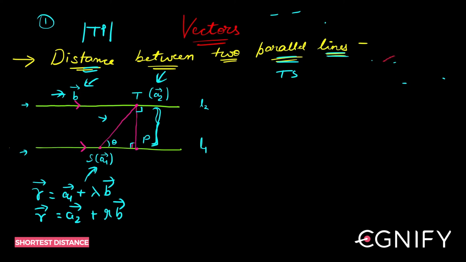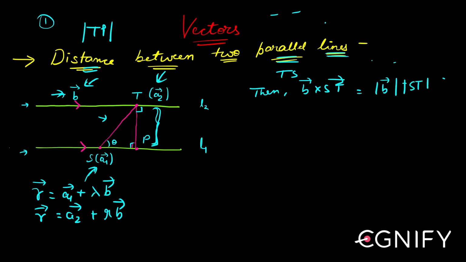So what I'll do is, I will start with my relevant cross product. So what is the relevant cross product here? Let's see that in the derivation. So let's look at this term called B bar cross ST bar. B bar cross ST bar is nothing but mod B bar into mod ST bar into sine theta, right, into n cap. This is your B cross ST, right? So ST is this vector, which starts from S and goes to T, ST, right? So that means I can write ST as nothing but A2 bar minus A1 bar.